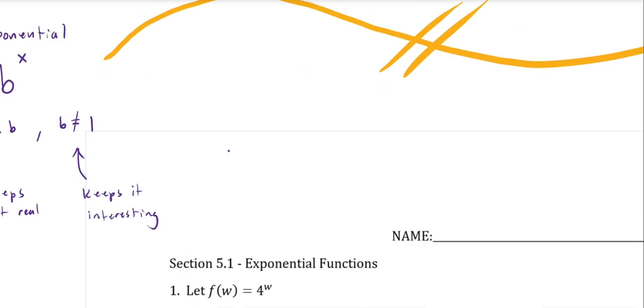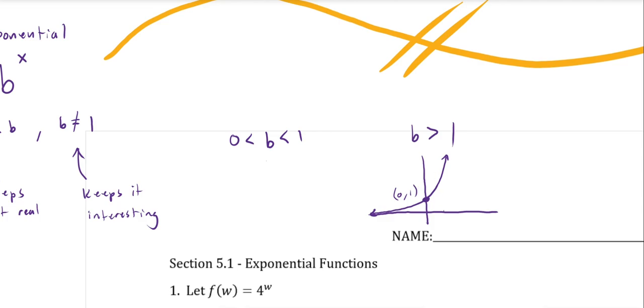We're going to see two kinds of bases. We're going to see bases which are between 1 and 0, and bases which are greater than 1. Bases which are greater than 1 will have a certain morphology. They will have a tail that hugs the asymptote at y equals 0 as you go to the left, and as you go to the right, they will grow without bound. Anything to the 0th power is 1, so they'll all pass through (0, 1), and anything to the first power is just itself, so they will all pass through (1, b).